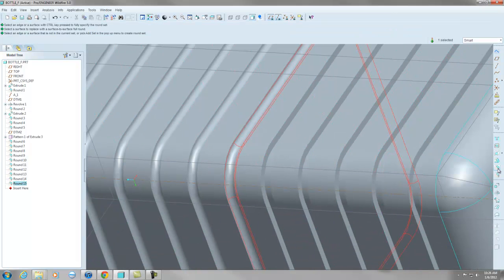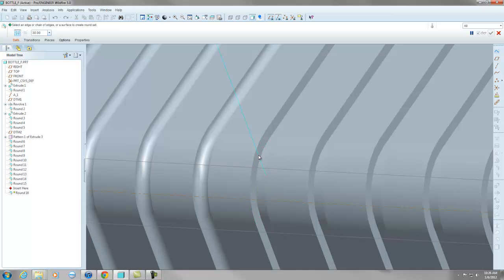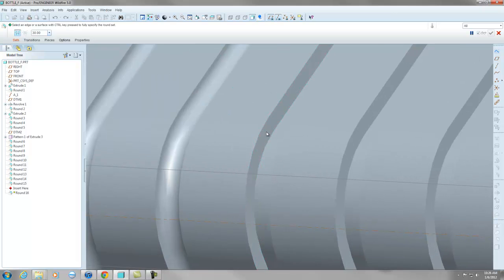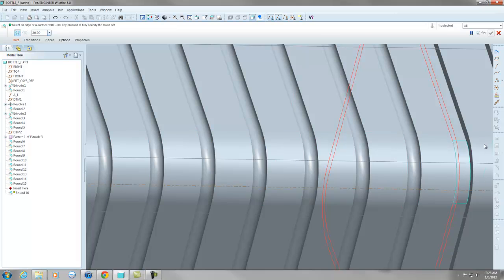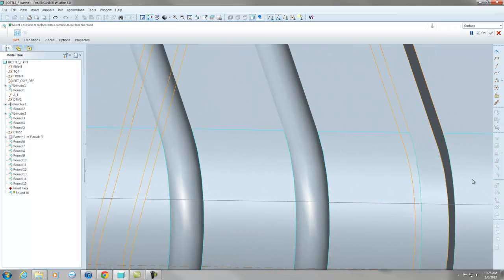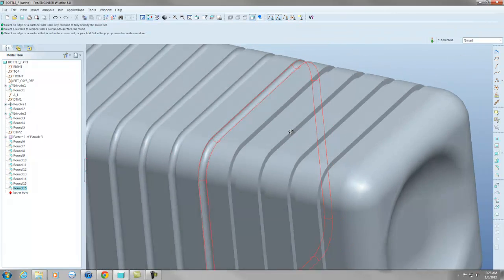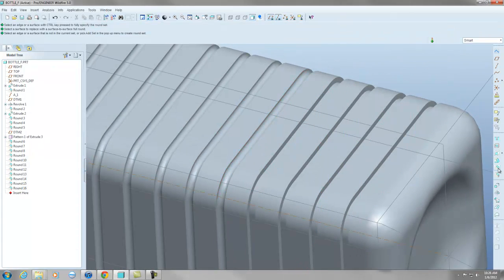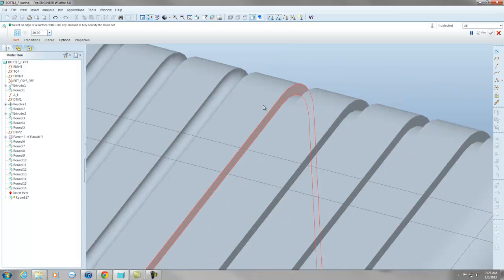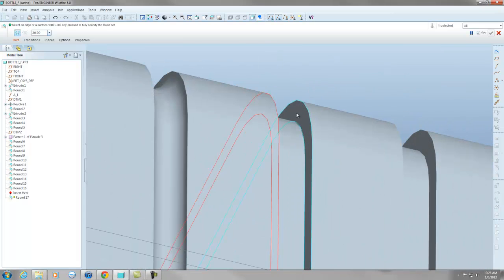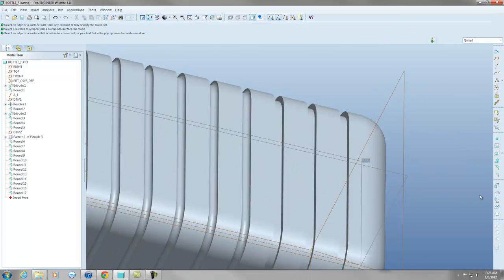Now I'm sure you could probably make this shape and do a swept blend and then instance that. That would probably be a lot faster. But you still have to create this shape, and then you still have to create a curve for that swept blend to follow along.